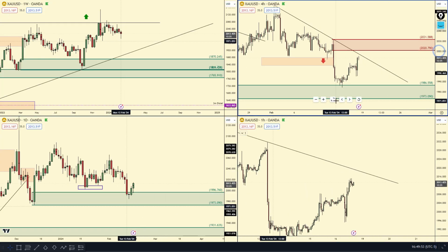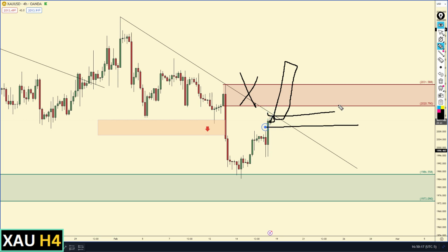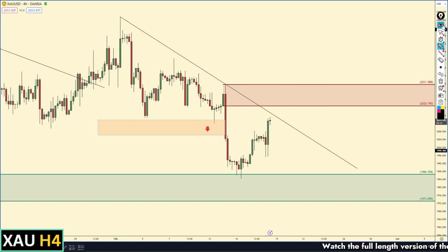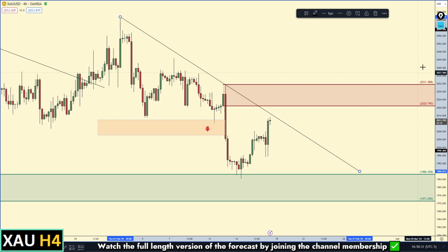For me personally, I think the 4-hour chart is a little bit more clear. And why do I say that? Well, we had proven demand removed by this supply at 2020, and we're approaching the downward trend line as well. So I'm hoping we can get some sort of basing here, creating a demand zone with that nice strong push up where we break not only the downward trend line, but also the supply zone as well. And then the 4-hour zone here, that would be our potential long trade. So this is what I'm looking for here on gold as we look to break this downward trend line and supply. With that daily demand zone in control, I am obviously looking for longs.